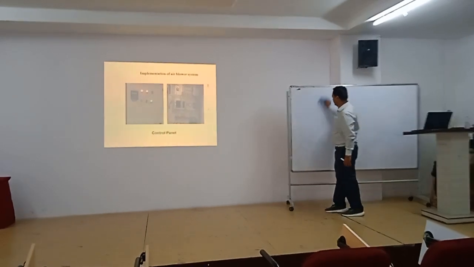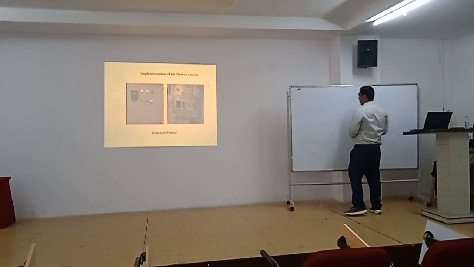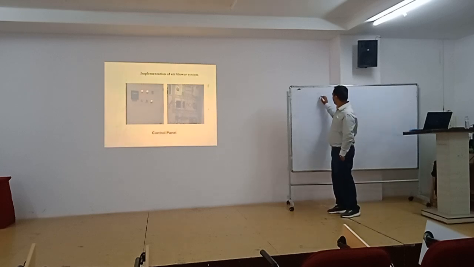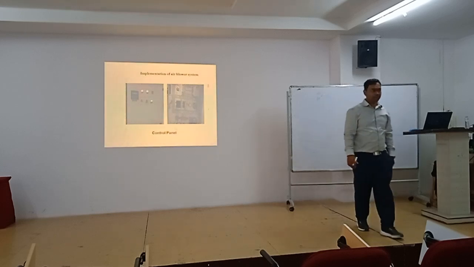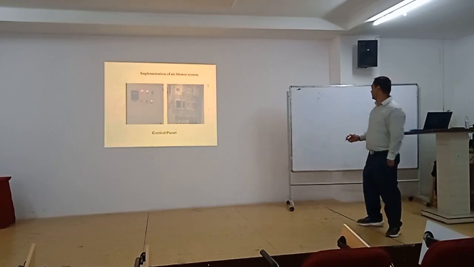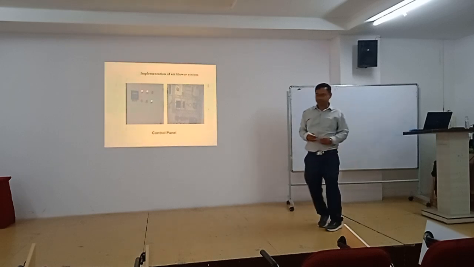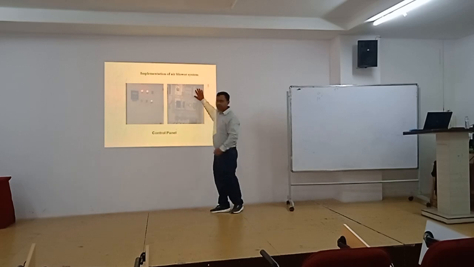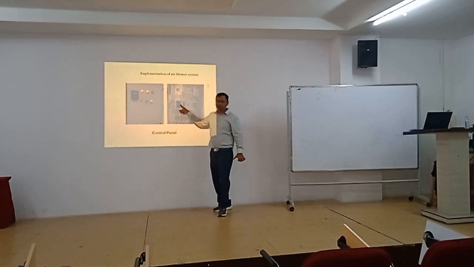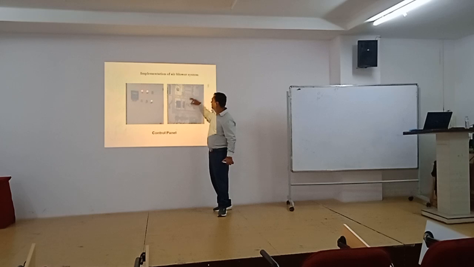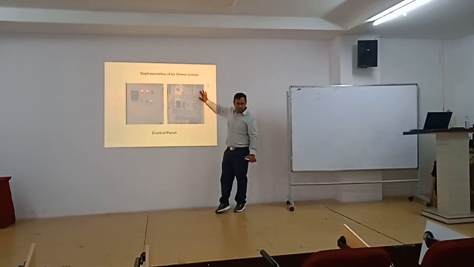Just for understanding, I'll explain. From the PLC, suppose we output 0 to 10 volt. That 0 to 10 volt is connected to the VFD, because the VFD will act as the actuator. This is the VFD. Yaskawa VFD we have used. Messung PLC we have used. Messung is now taken over by Mitsubishi; earlier it was Messung, now it's Mitsubishi. Yaskawa VFD we have used.